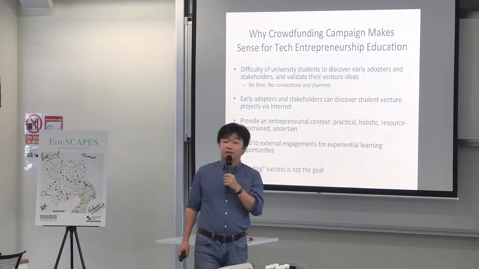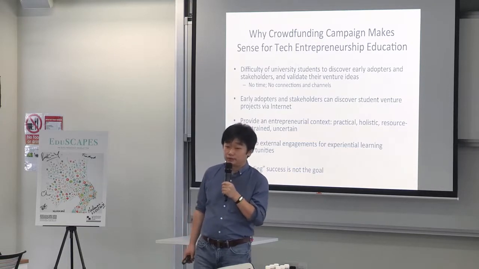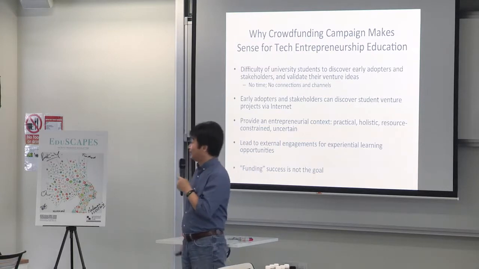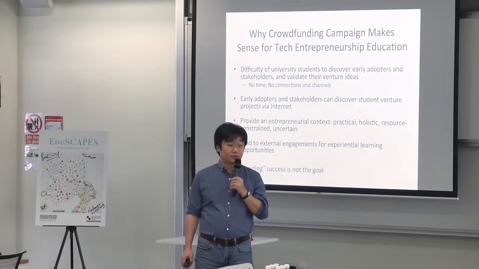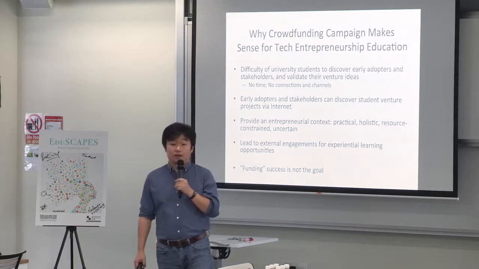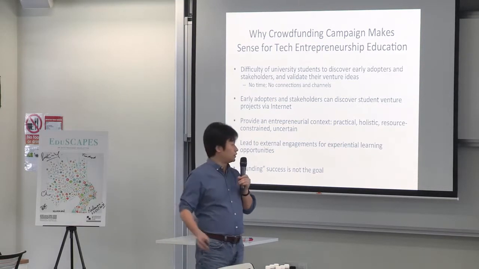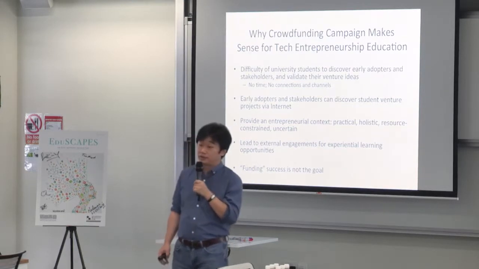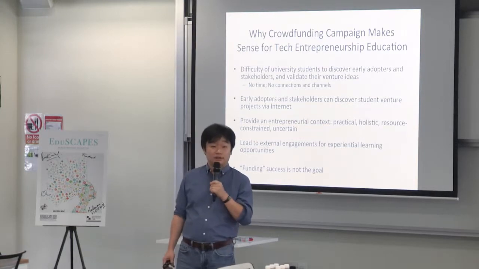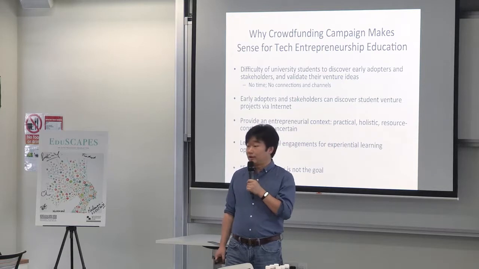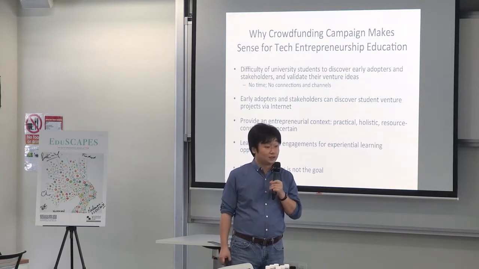So let's come back to the entrepreneurship module. So we use crowdfunding, not for funding, right? We use it as a learning tool, as a technology for our students to link up with the external stakeholders relevant to their business, to their vision. And so we're not going out to discover early adopters and stakeholders. We're here, we put our innovation ideas online and allow the early adopters and stakeholders to discover us using internet.